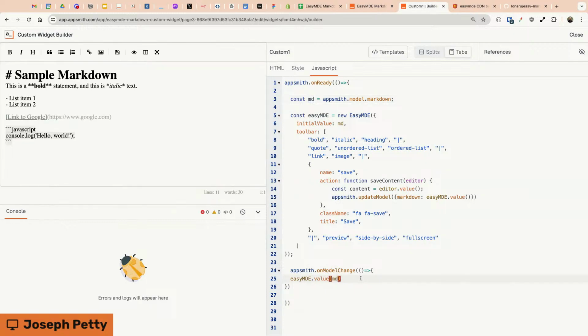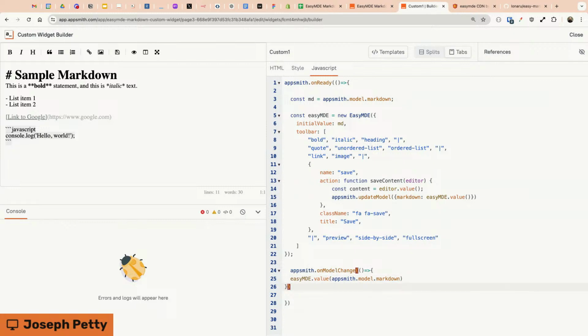But the problem with that approach, it looks like it worked at first. This thing only gets defined once. It's a snapshot of what the model was at that time. It's not up to date. So it's better to just do this again. I'm just going to grab the value and put it here, or I could copy this whole line. Yeah. That's tripped me up before, so I just wanted to call that out.